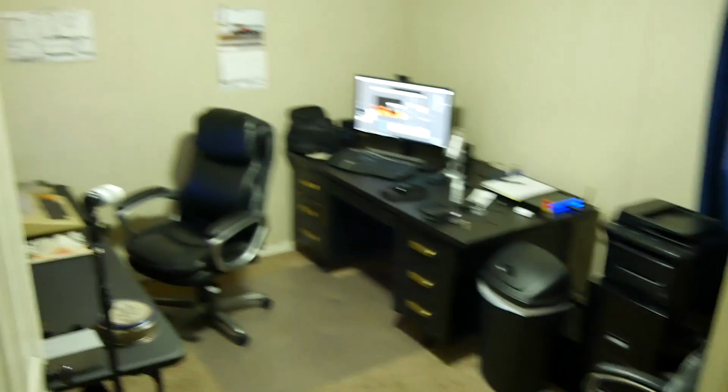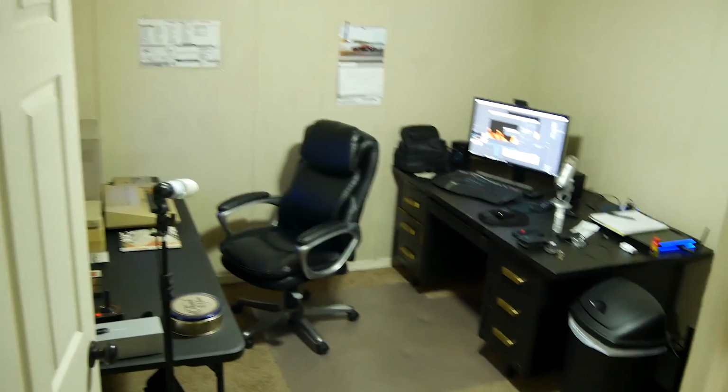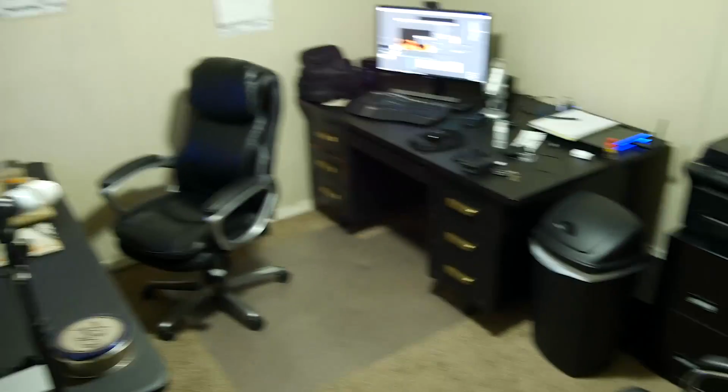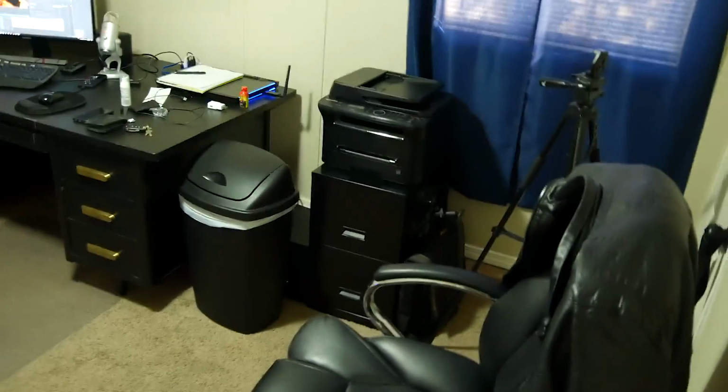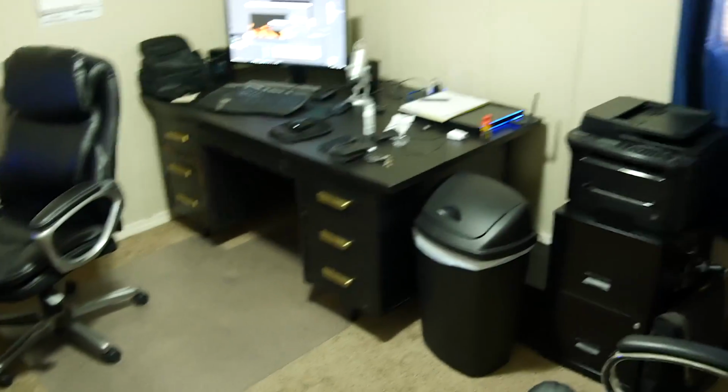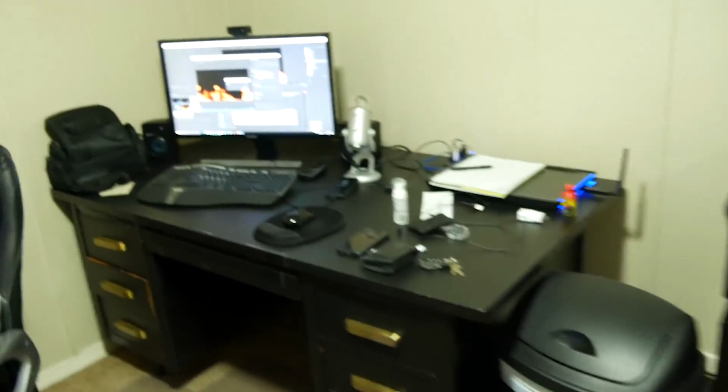What's going on, guys? So I recently redid my office. I basically moved it from one end of the house to the other, kind of redoing the way things are set up here. And I wanted to give you guys a little introduction into the temporary setup in my office. Now, I got a lot of work to do in here, guys. But this is how it's going to be for a while.